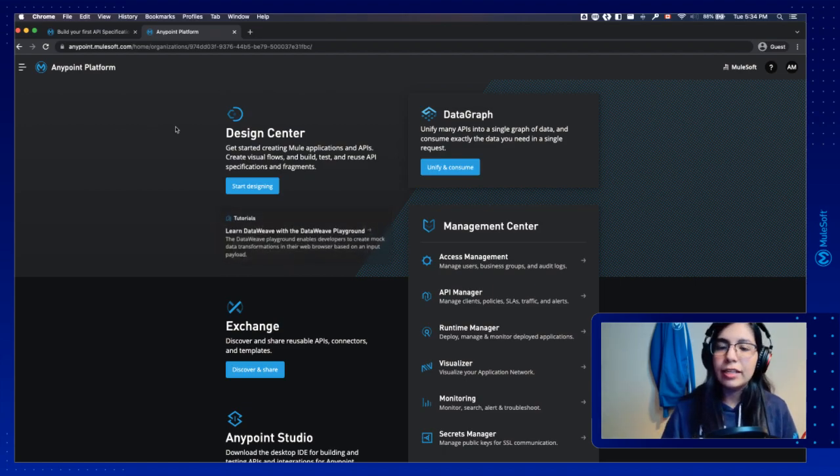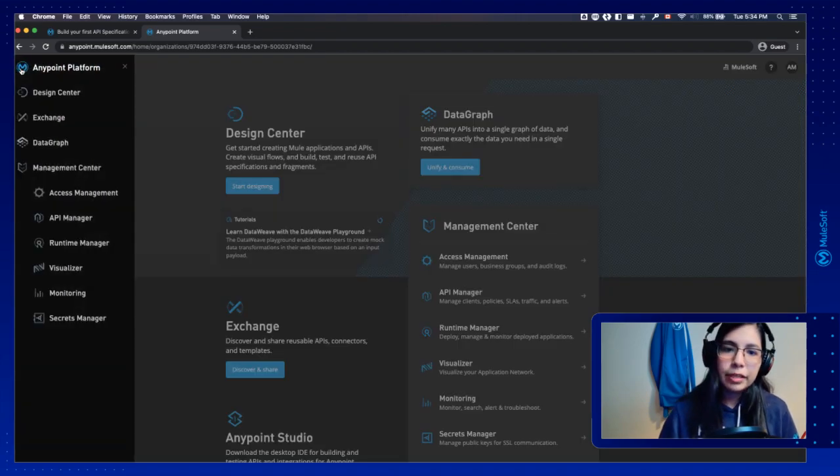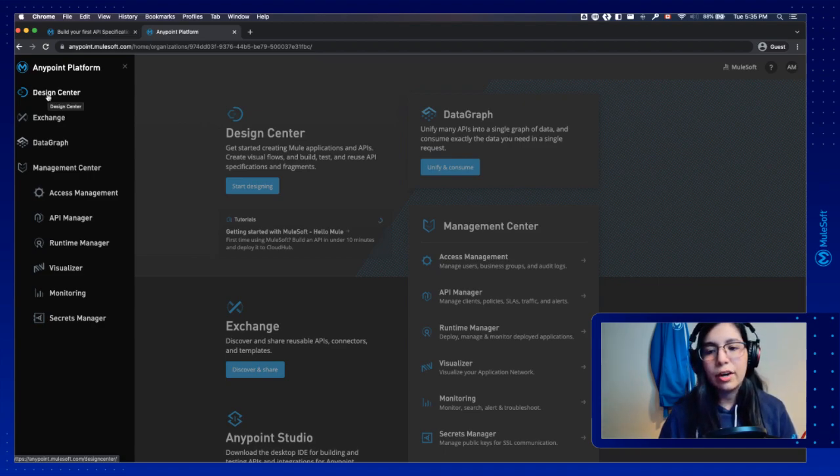And now that we're here, this is Anypoint Platform. A very quick overview of Anypoint Platform. Here on the hamburger menu, we have the Design Center, which is where we are going to be doing our API specification right now. We also have Exchange, where you can find all of the APIs or apps, Mule apps that you have.